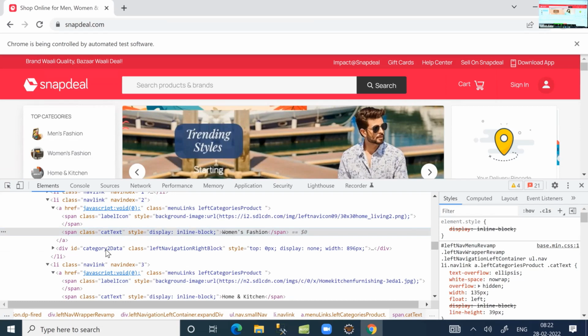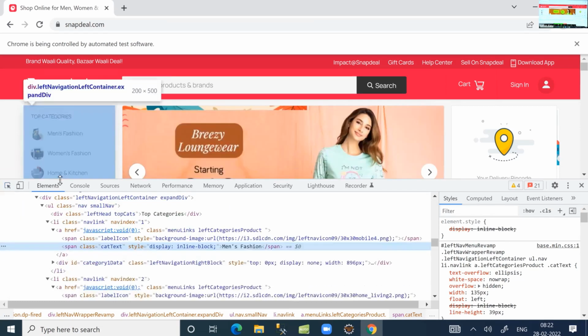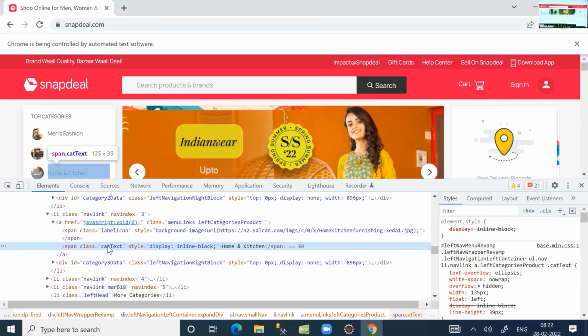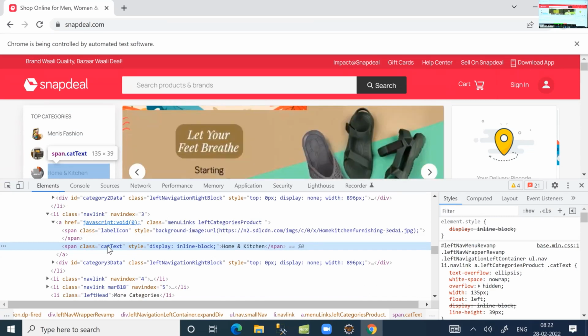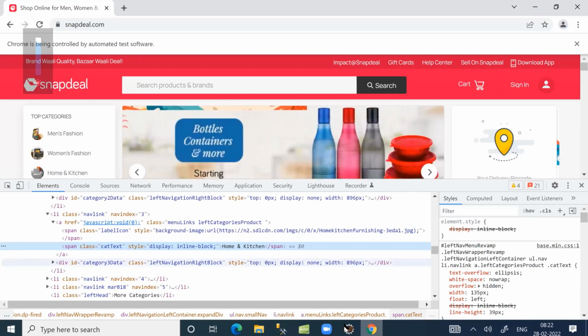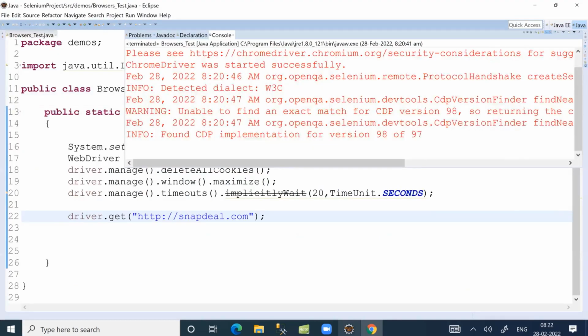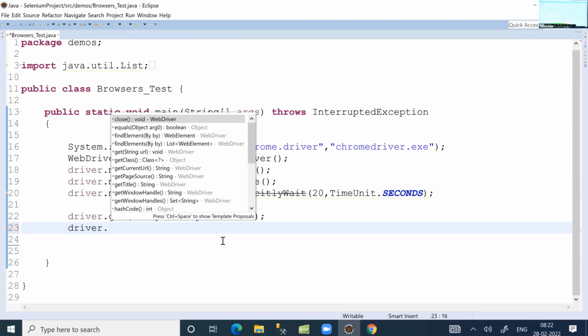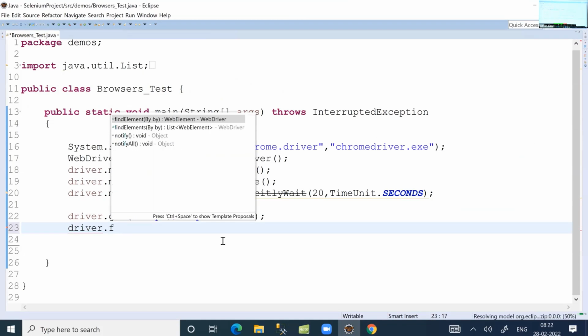If I consider class property to identify the element Home and Kitchen, you answer me now what happens. The first element, Men's fashion, will be clicked. Yes, sir. If there are multiple elements matching the description properties, we know Selenium will recognize the first element.